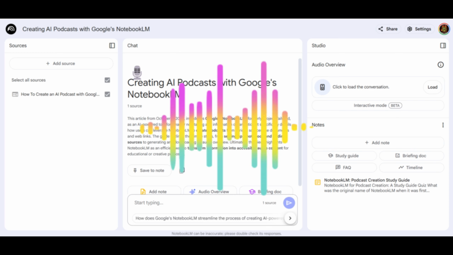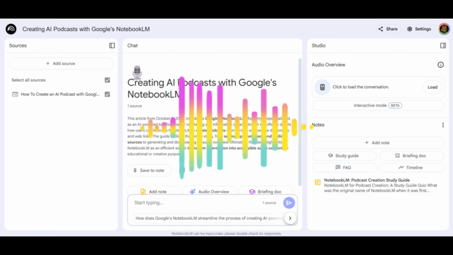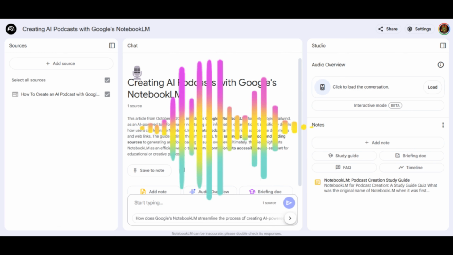That's incredibly powerful. It is, and I think it's important to acknowledge that with any new technology, there will be challenges and potential downsides. We need to be mindful of how this technology is developed and deployed, and we need to have open conversations about its ethical implications. That's a really important point. But I also want to hold on to that sense of possibility, that sense of excitement about what this technology could unlock.